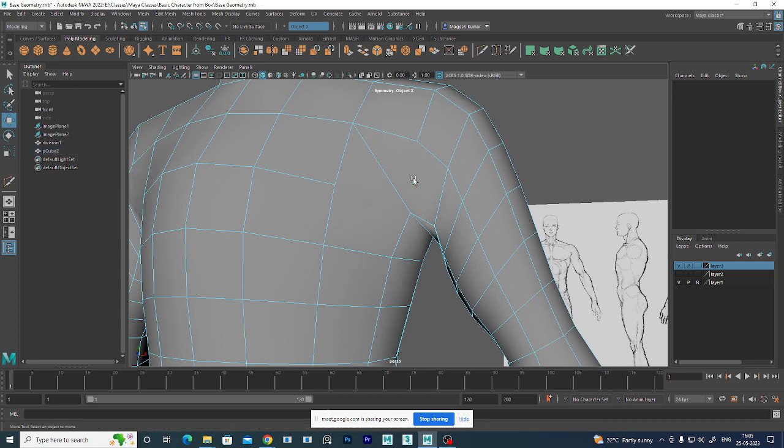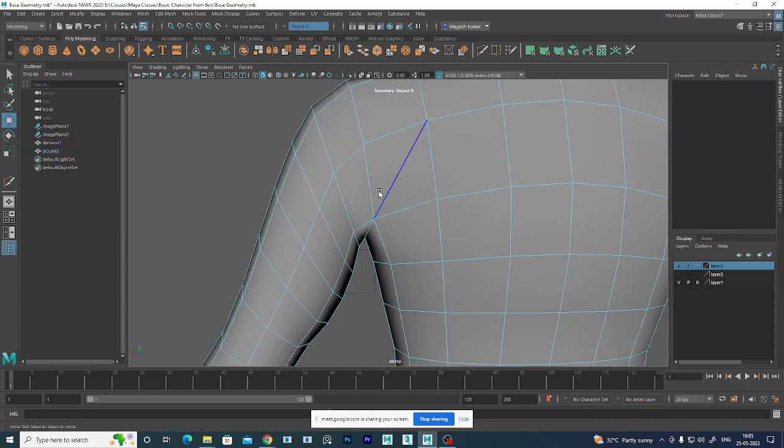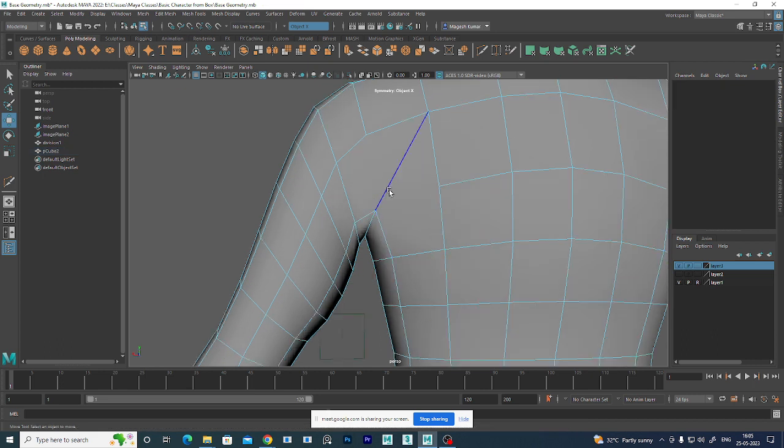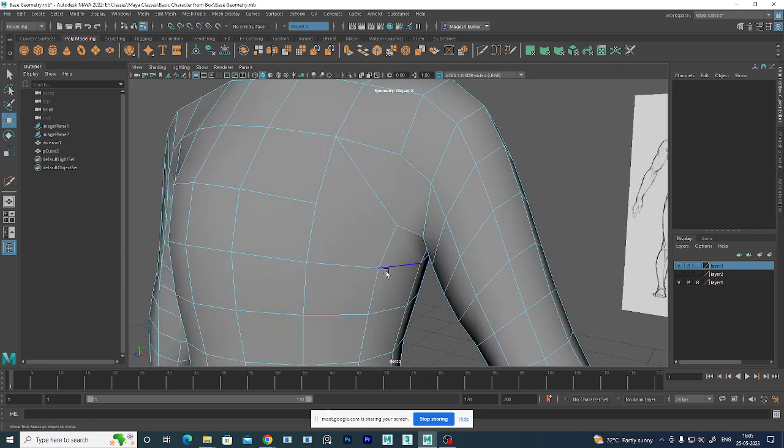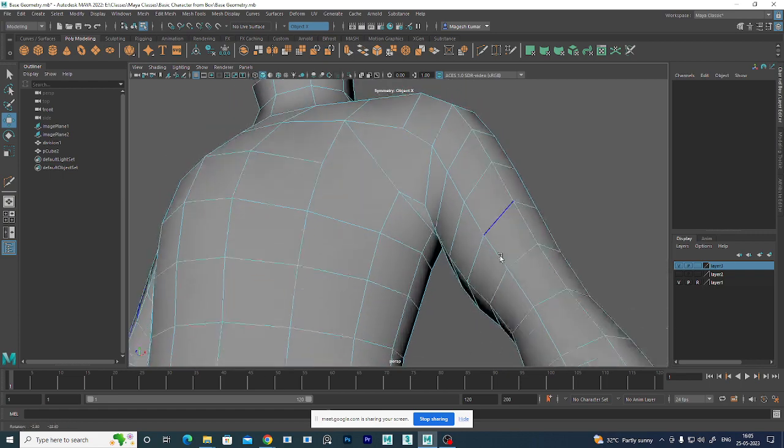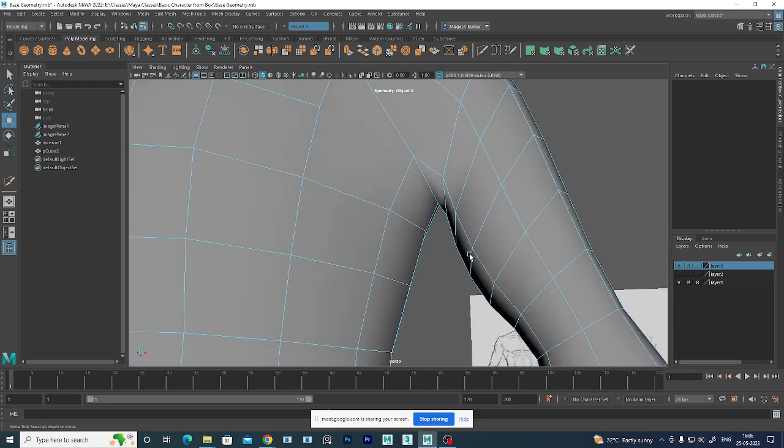Over here also delete the base of this. Okay, so this will give you 1 2 3 4 5 edges over here, 5 over here, and 5 over here, but it will give you more space over here.